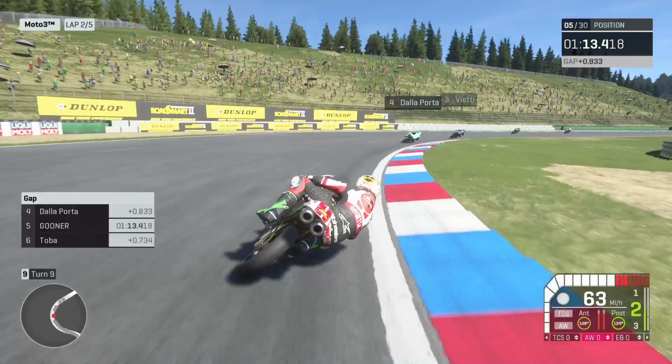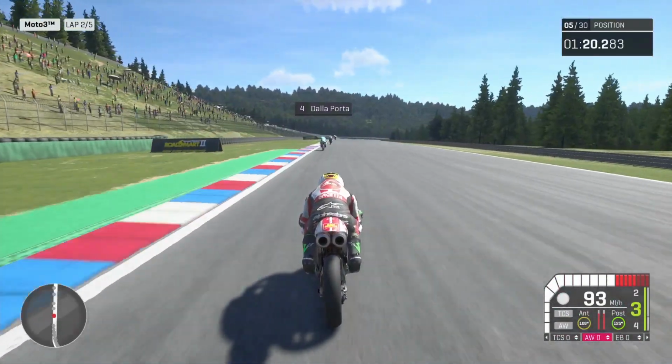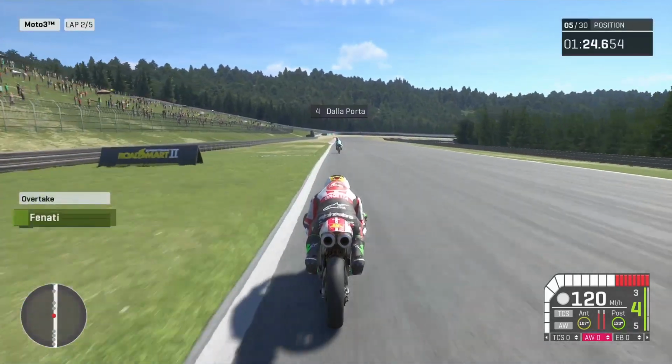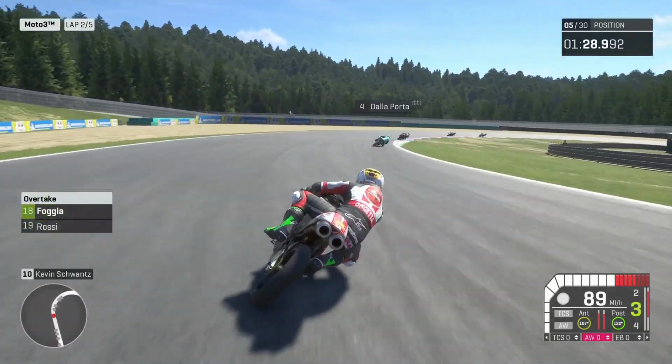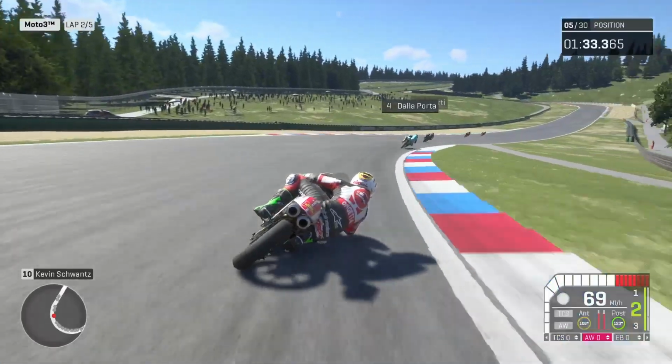Right, so we've got P5. If we can just try and get a little bit closer to Della Porta, we might be able to catch that group, and this would be an amazing turnaround. Now the update has fixed the AI's pace. They are so much quicker.